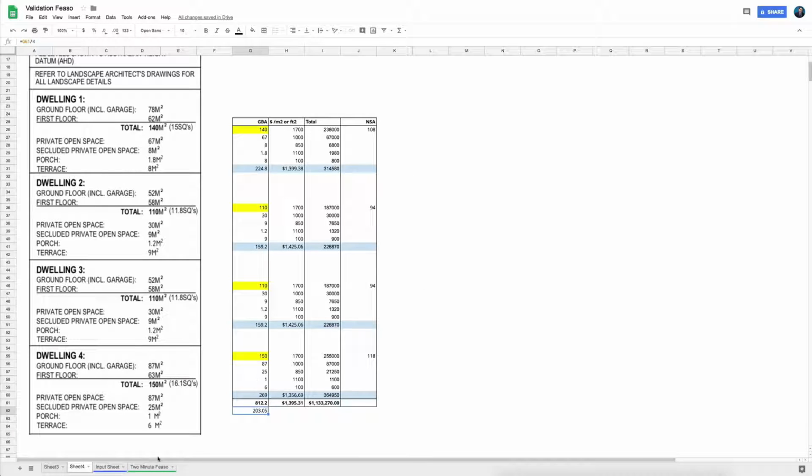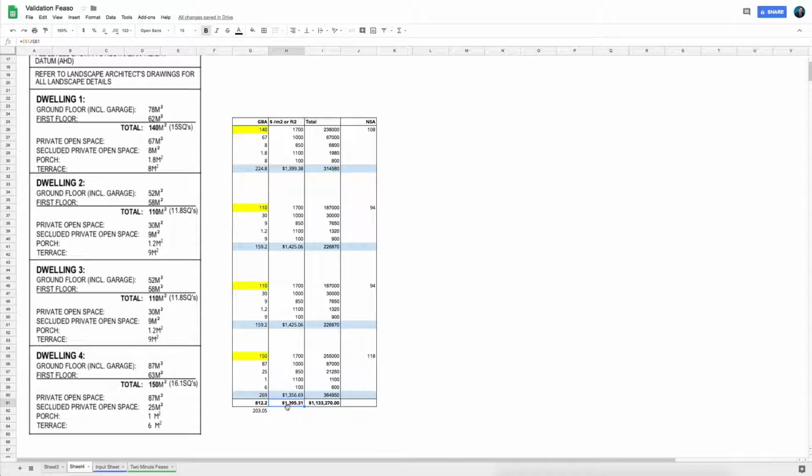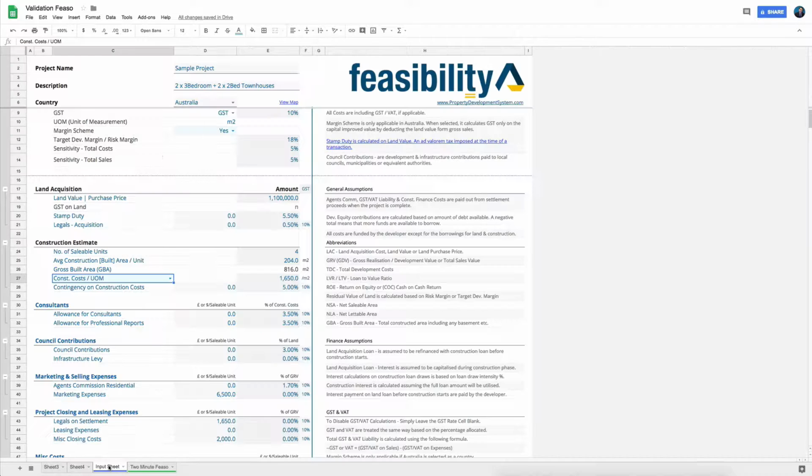And you can actually do the same thing by basically dividing your total. This total is basically 1, 2, 3, 4. So it's basically totaling all the cost of construction for each of these units. And over here, I'm dividing that by the total built area, which is 812.2. And initially, we had divided that by 4 units to be able to get an average area for each unit, because we are working off certain averages in that area. So let's go back in here. So over here, we've got the average dollar per square meter rate in order to build the whole thing is about $1,400. And over here, I'm just going to allow $1,450.